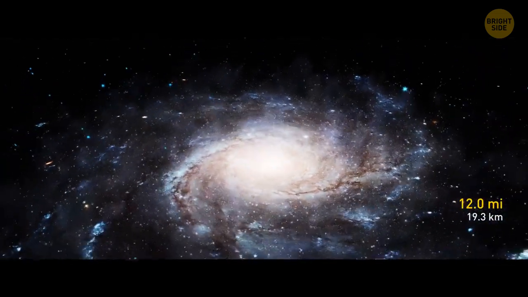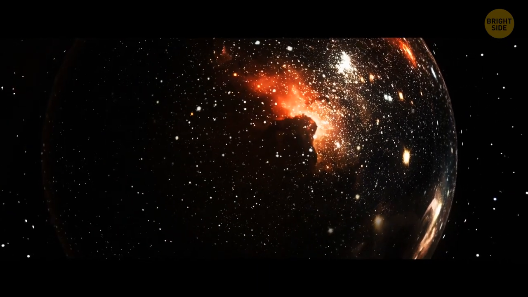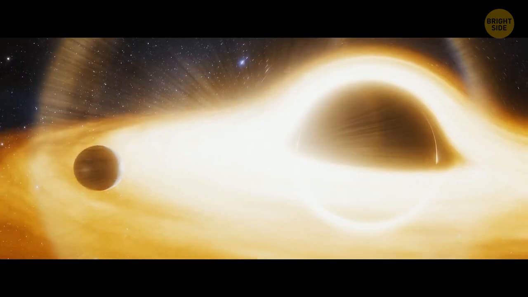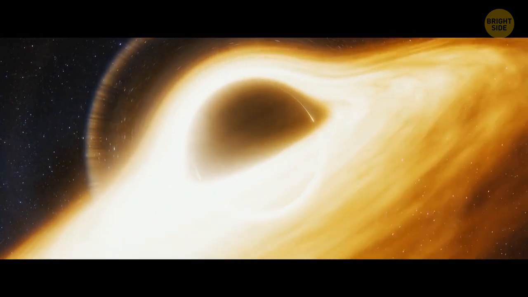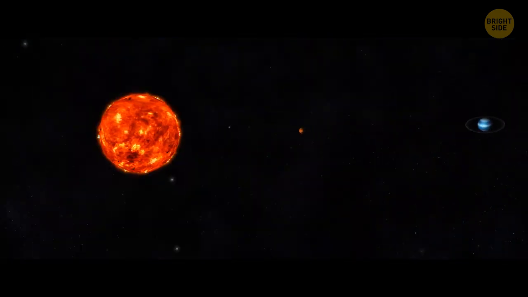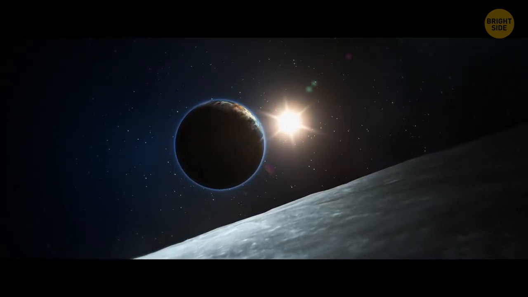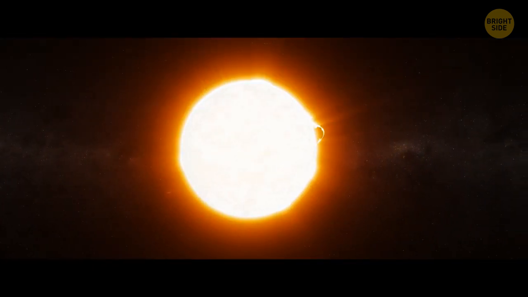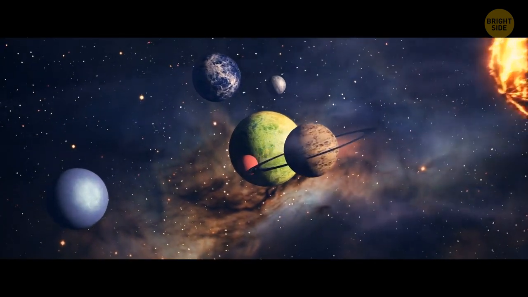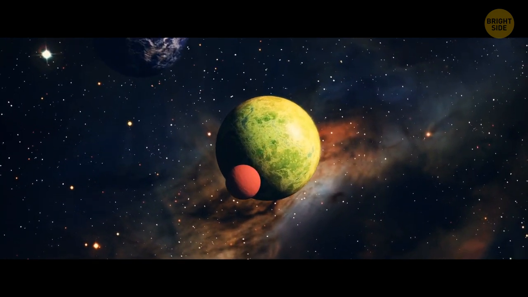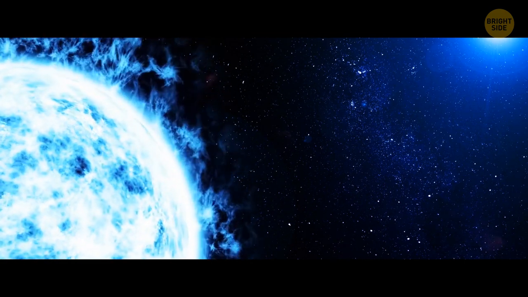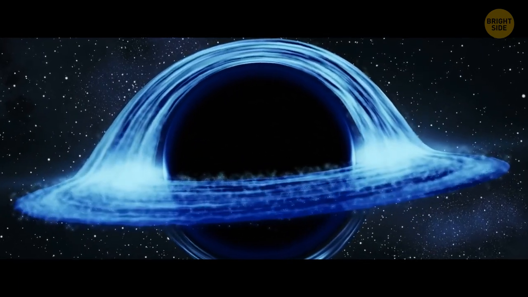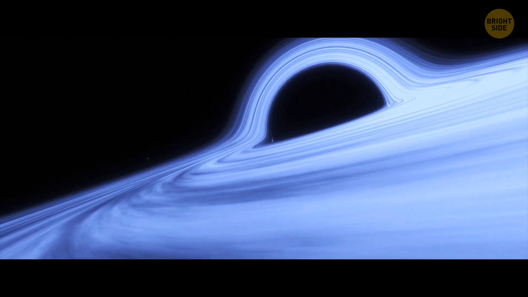They really have a reputation for destruction, but black holes are just another source of gravitational force, similar to stars. That means it's possible for a space body to orbit them, if it moves fast enough, of course. Let's say there's a black hole with the same mass as the sun. The speed a space body would have to move at is the same as the one needed to orbit our sun, if the distance is the same. That's a theory. In reality, planets don't really orbit black holes, because those that have a mass similar to our parent star are mostly the remnants of giant stars that ran out of nuclear fuel and eventually exploded. That's how black holes are created in the first place. And chances are that none of those planets nearby will survive it.